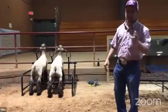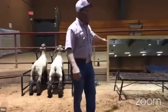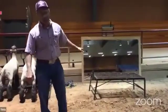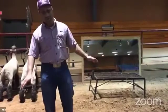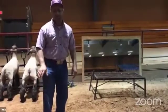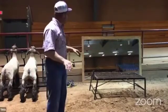Now, Dottie, here's the secret, okay? One of the best investments that I can tell you to do is this mirror. And so we'll pan over, I guess y'all can see this mirror. This will save lots of arguing at the barn, okay? I've been showing sheep since I was 9 years old. We would still get in arguments at the barn on who was right and who was wrong. But once we got that mirror, that did away with a lot of those different arguments, okay?